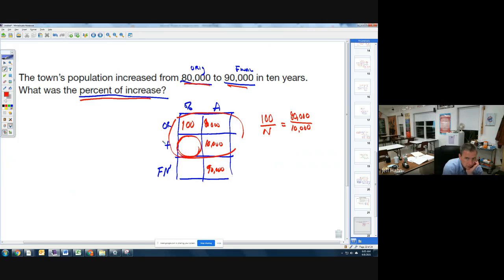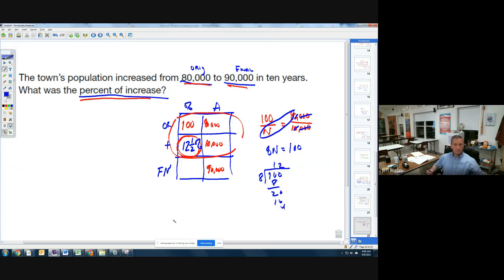So let's do this. Again, if you can reduce fractions, I'm always up for that. Dividing them both by 1,000 would be by that. Dividing them both by 10 would give me that. So I end up with 8 times what number equals 100 times 1. So whatever I get when I divide 100 by 8 is going to be my answer, which is, looks like, yeah, 12.5%. The percent increase is 12.5%. So if you're looking for the final percentage, it would be 112.5%. That would be your answer there.